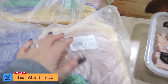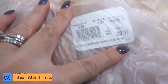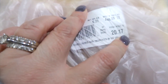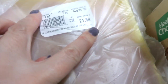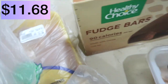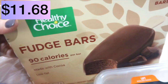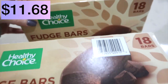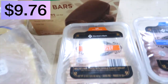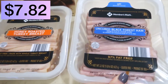We have to go to Sam's Club. We didn't have to get too much at Sam's this time. One pack of chicken is running $2.98 a pound, the pack was $20.17, and this pack of chicken was $21.58. I'm stuck on these Healthy Choice Fudge Bars — thank you all who told me about them! We got two packs. Justin and Tim are loving them as well. And of course my honey roasted turkey breast and my black forest ham.